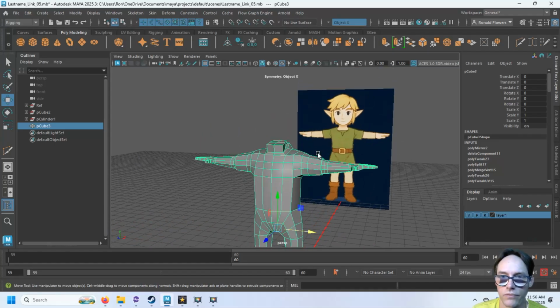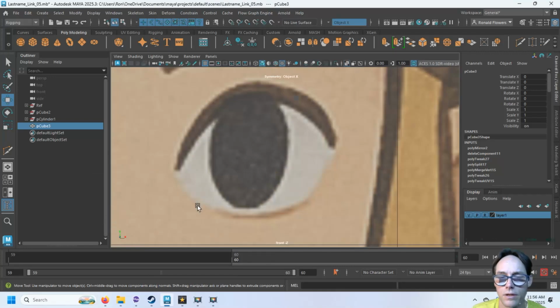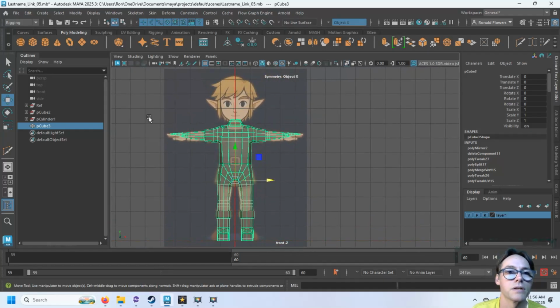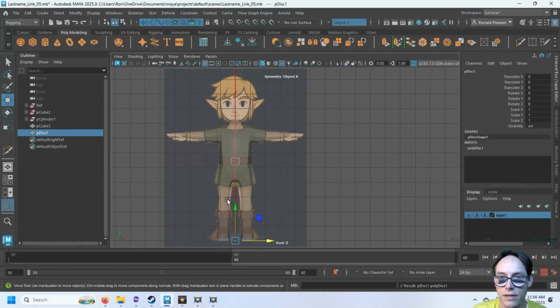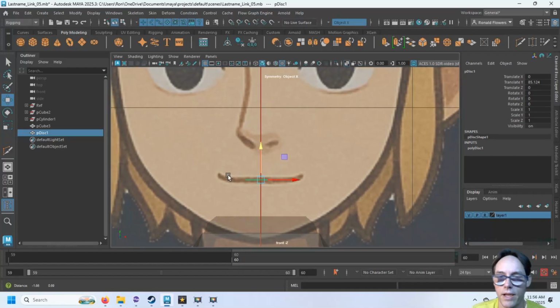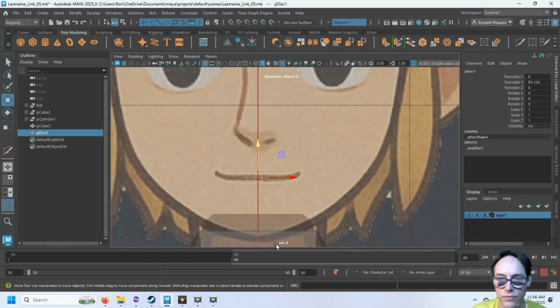So let's go into our front view. There we go. And let's get something to make the mouth shape. So we have a bunch of stuff up here, but I think the easiest is going to be a disc. So I'll go ahead and hit that. And I'm going to drag the disc up to the mouth here. Very good. And now I want to rotate this toward the camera. So you can see that we're in the Z, so front Z. And this is a flat plane, so we have to actually rotate around the X to get it to face us. So go down to the rotation X and just drop in 90, and we'll get this.